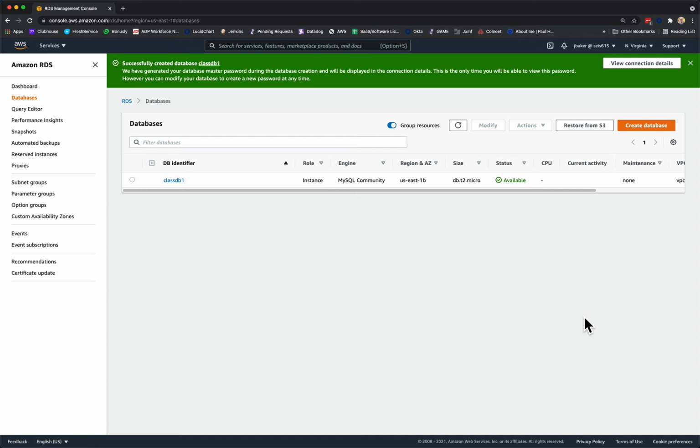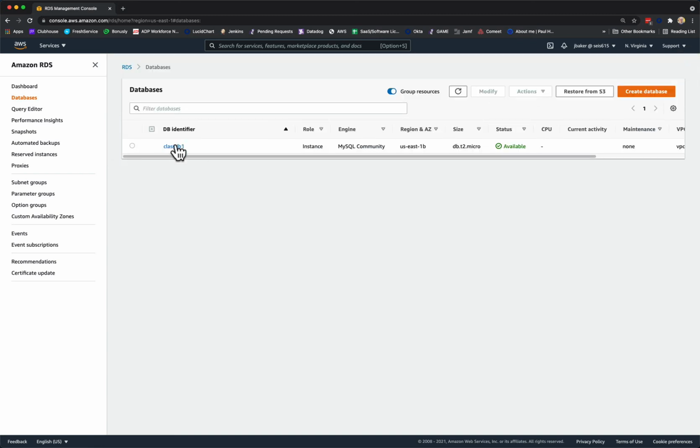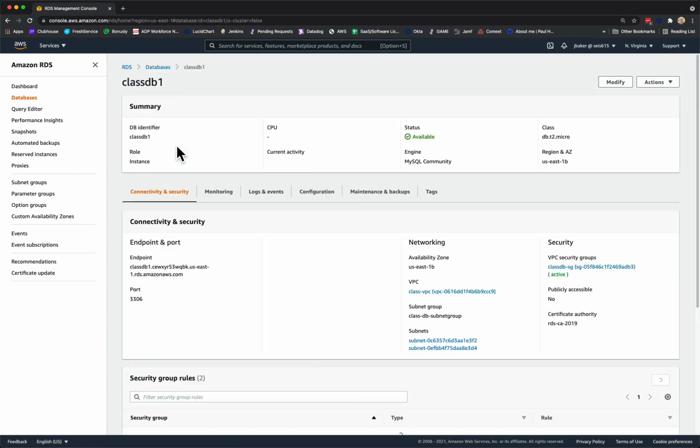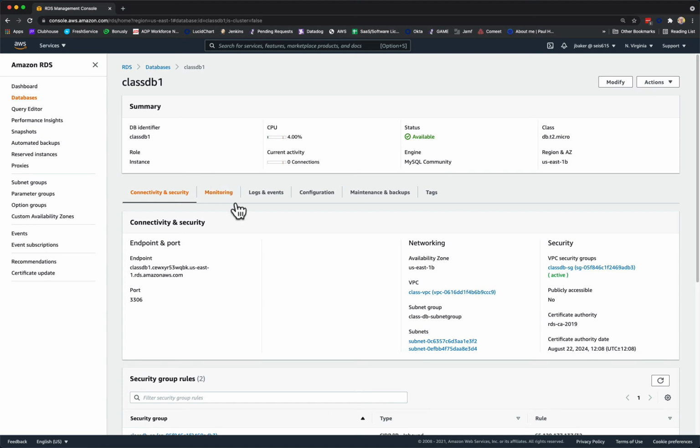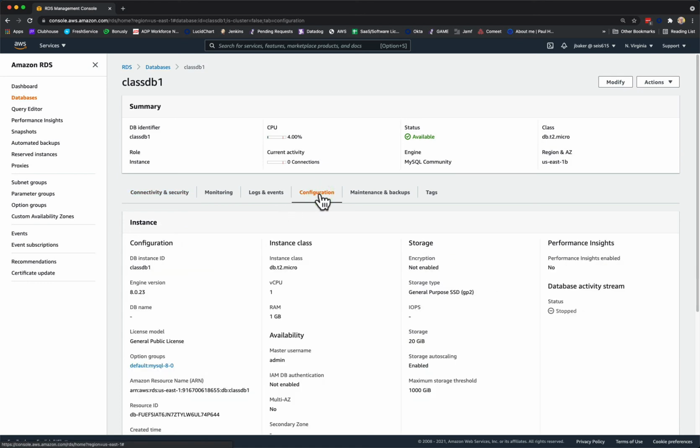About 10 minutes and my RDS database is now available. As you can see, if I select my database, you will see a number of configuration details describing the database, the availability zone that it's been deployed into, and the VPC. We can look at the configuration tab.